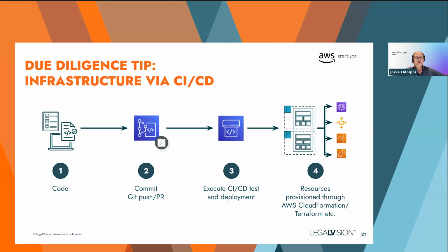So codifying your infrastructure allows you to treat your infrastructure as code, which then allows you to turn around and automate that through a number of tools. You can author your infrastructure as code in a code editor like VS Code, check it into a version control system like Git, and then review those files with your team members before you deploy. And we have customers that use CloudFormation, Terraform, Pulumi, CDK. There's lots of different ways around that.